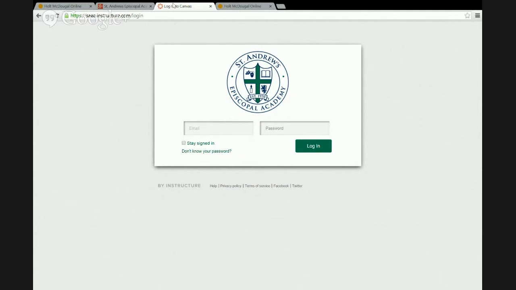So, for example, mine is the first letter of my name, Z, and then my last name, B-A-R-R-U-S, at staacademy.org. Now, your usernames will follow the same convention, the letter of your first name and then your last name at staacademy.org. The password should have been given to you by our IT specialist. It was on a piece of paper. If you cannot find that, or if you're having trouble accessing that, we will try and get in touch with IT later. So I'm going to log into my account right now.